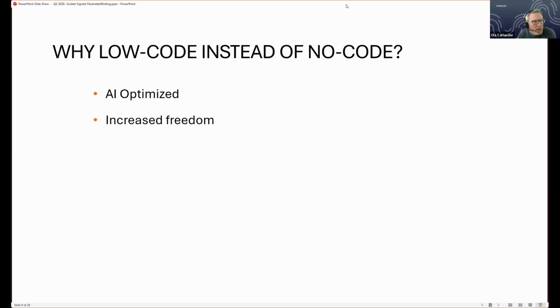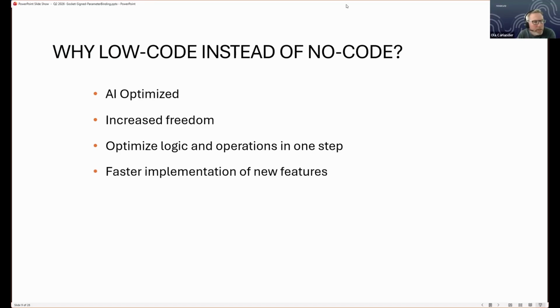It also gives you a little bit of increased freedom, because in your steps you can add normal FlowScripts, so you can do loops and iteration, error handling, and also the signed values I'm about to show you in a bit. You can use that inside of the same step, so it gives you more freedom.